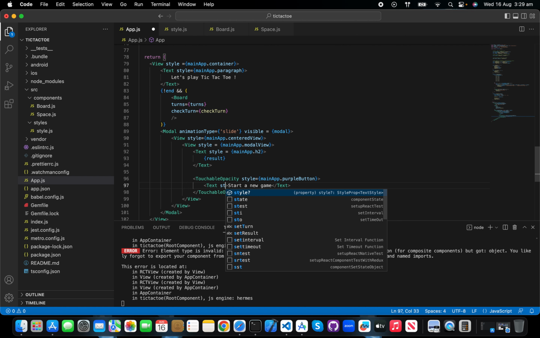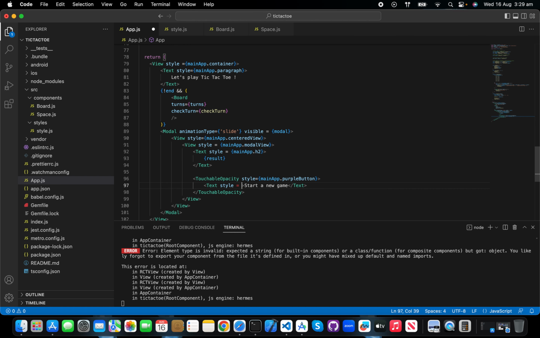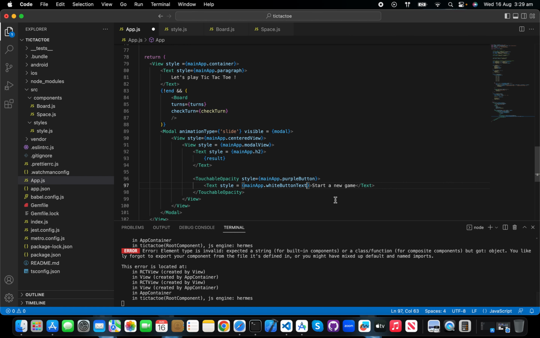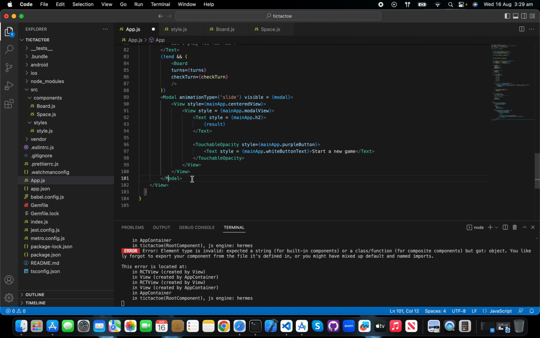And let's give style to this as well, as we already have main app dot white button text style, and here our model is finished.